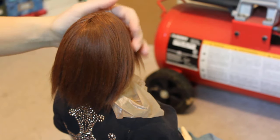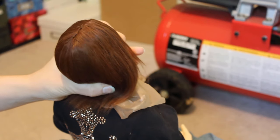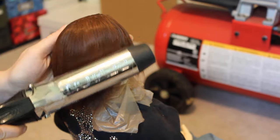And there's our part. I smooth the surface over with just a little bit of heat, and that's all there is to it.